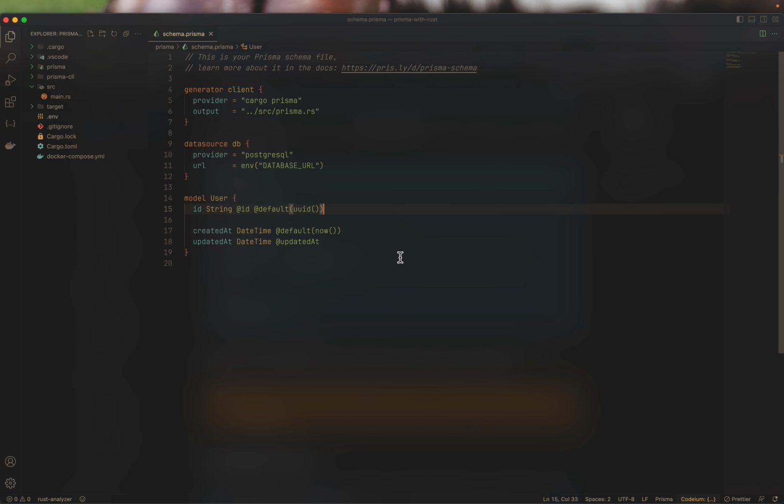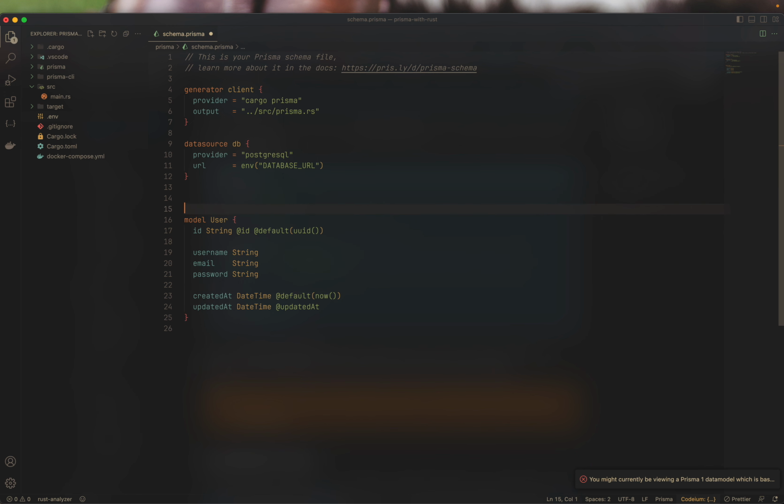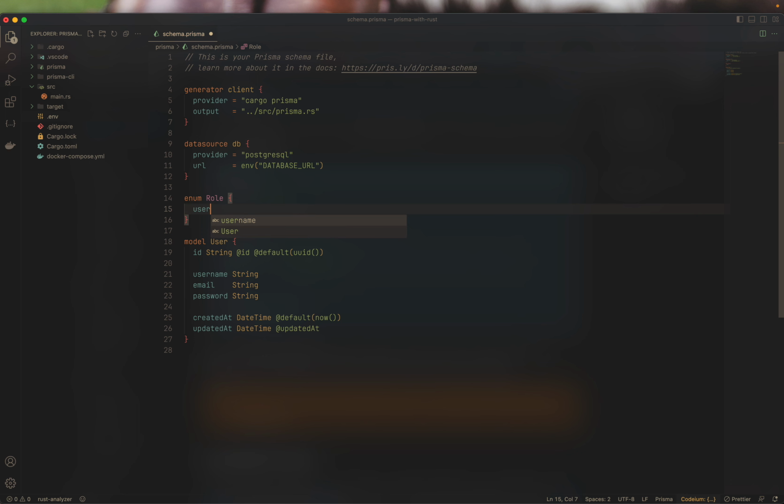All right, so let's just add our own very custom fields. I want to have a username which is of type String. Do I need a default? Well, I don't think I am ever going to need a default. I should also have something like an email String. I also have some password, also of String. I might want to have something like a role, so I can go for an enum Role, and it should have USER or ADMIN, something like that.